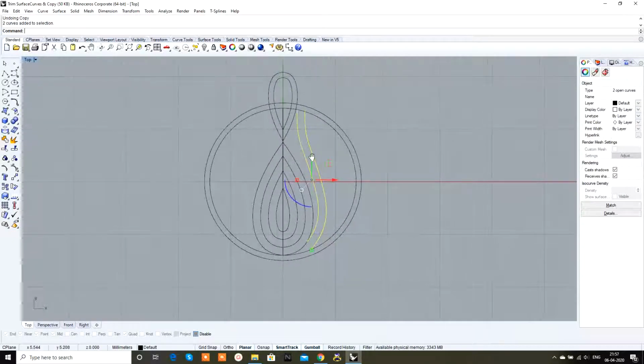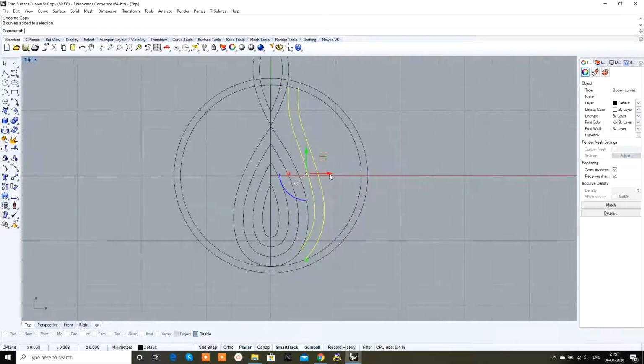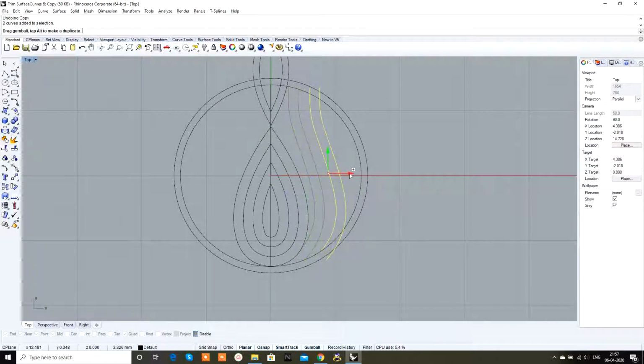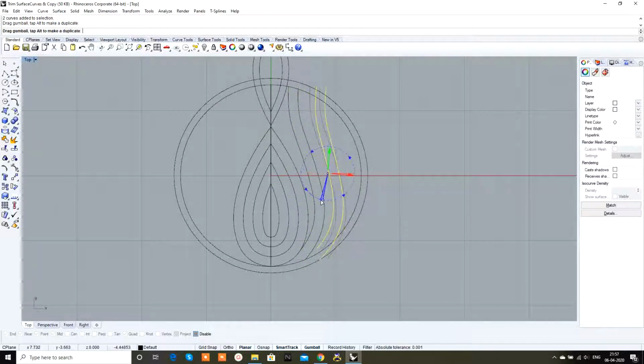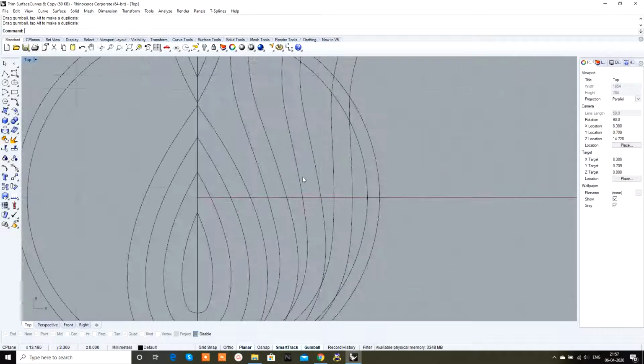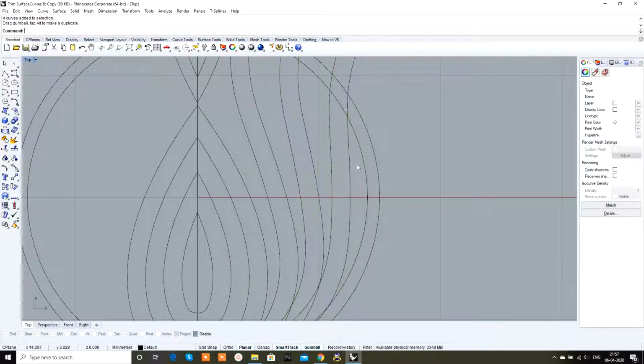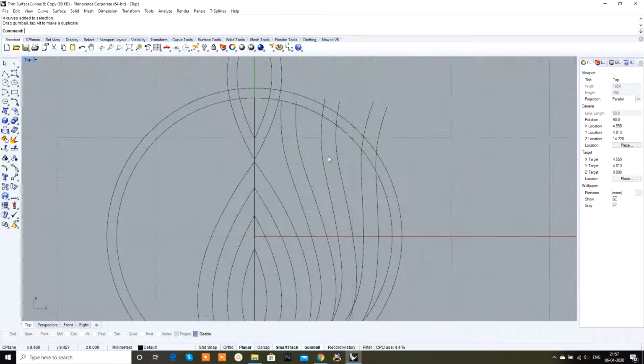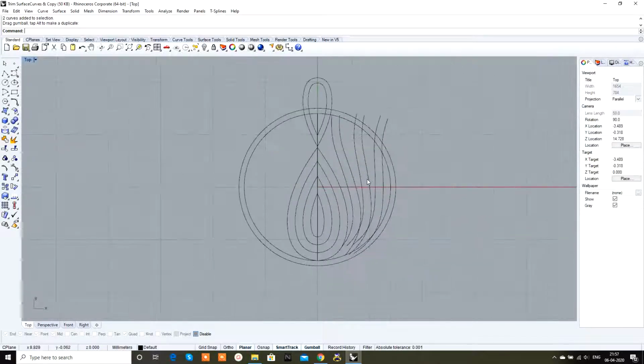So I'm again taking this, pressing alt on my keyboard and dragging the red arrow. And now I am rotating this shape. Again I'm taking a copy and rotating. Move it a bit. Rotate a bit. Yeah.